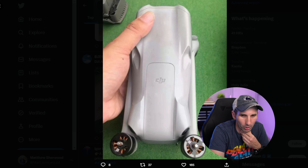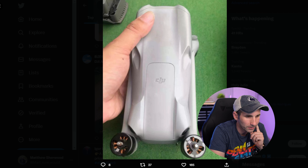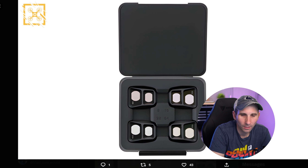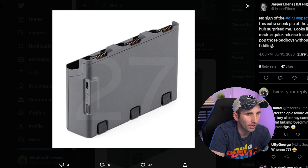As you can see here, we have a really good look at what the camera sensor is going to look like, as well as the different lenses on the DJI Air 3. You're going to be getting a 70mm equivalent lens with a 2.8 aperture, and also a 24mm lens with a 1.7 aperture. These two lenses probably look a little familiar — the 24 megapixel 1.7 lens as seen on the Mini 3 Pro is the same exact lens you're going to see on the Air 3. And the 70mm lens on the Air 3 is the 70mm, 48 megapixel, 2.8 aperture lens from the DJI Mavic 3 Pro. That's pretty impressive.